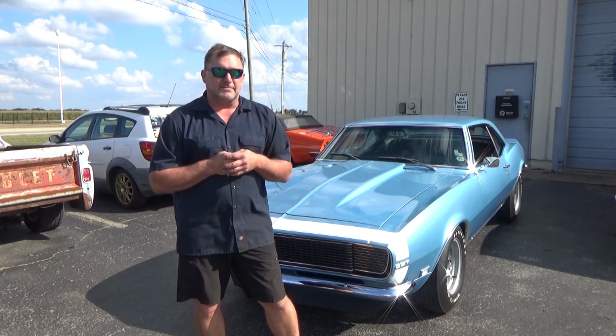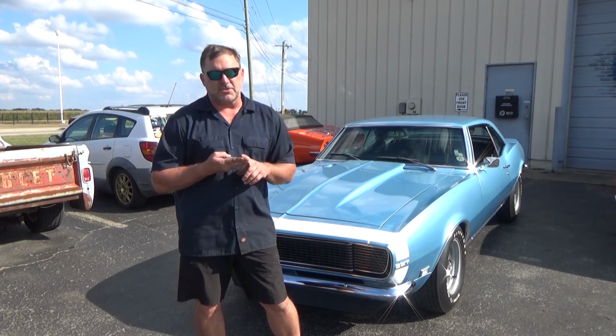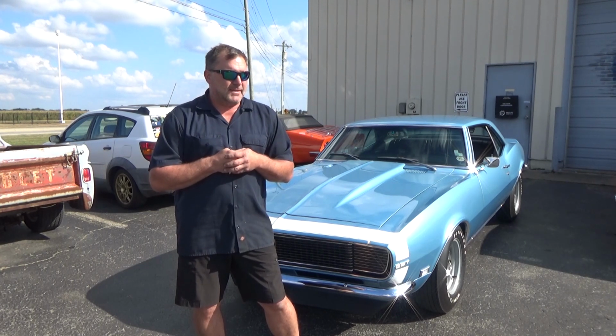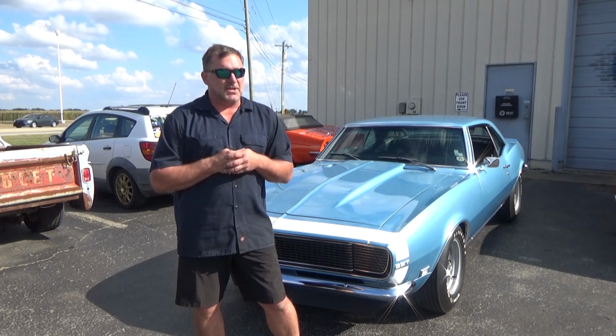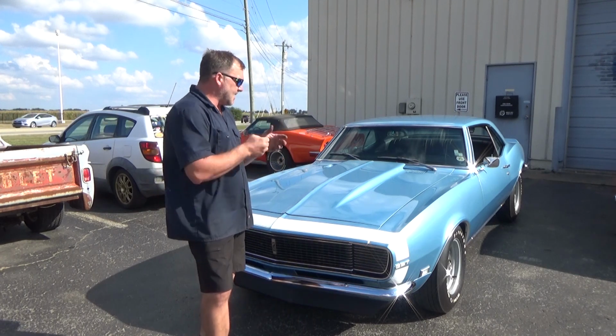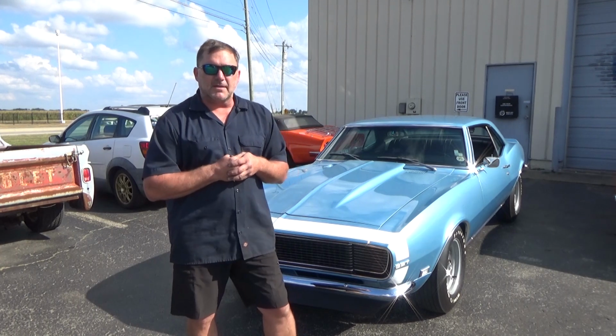This thing turned out great. In and out in a day. Upper control arms, lower control arms, coilover conversion. Really nice coilover conversion. I like it. It's simple. It works. It really changes the attitude of how this car drives and handles. So I highly recommend it. We'll see what he thinks of it and how it works in the long run, and we'll keep you informed on how it is.